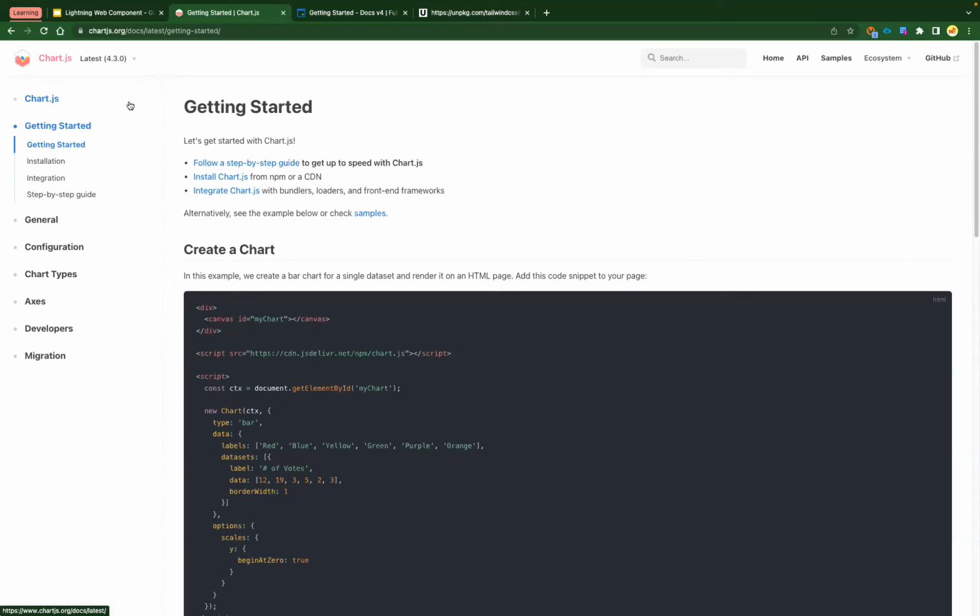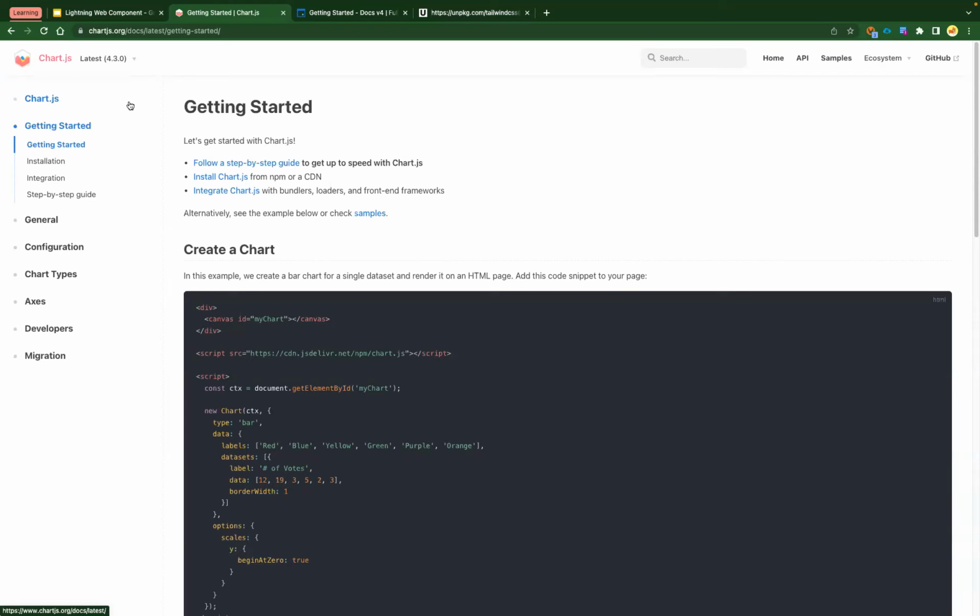The data could be sitting on a custom object. Sometimes, not regularly, there might be a requirement where you really need to create different types of charts.